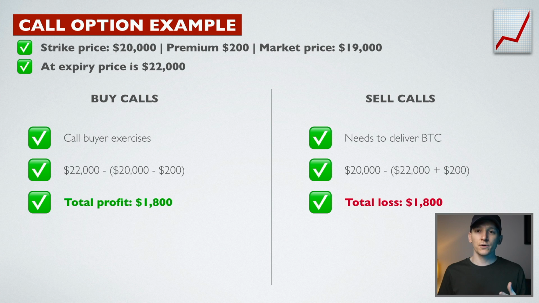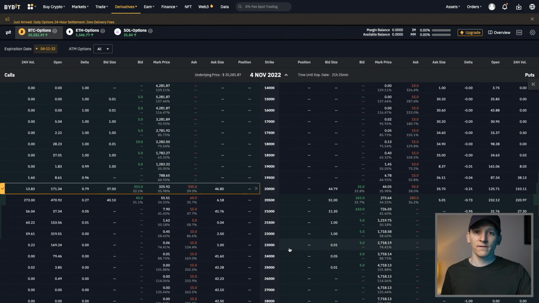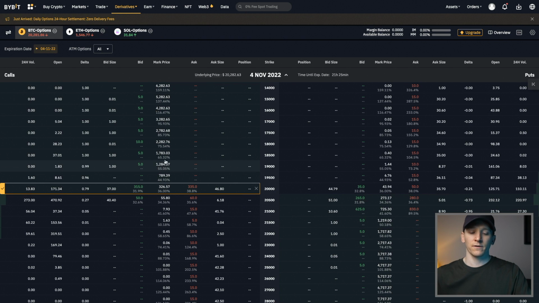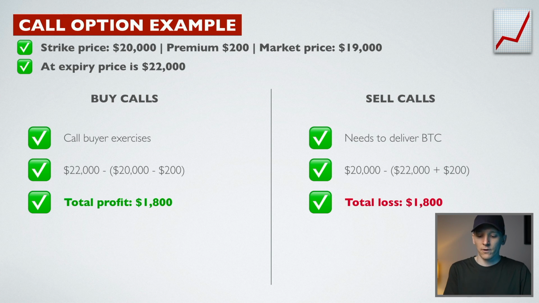Let's go through a very simple call option example and a put option example to just explain it a little bit further. So with an option, we have all of the specific prices and expiry dates that you can see all throughout this screen. So there's a strike price right here. As an example, we have Bitcoin with a strike price of 20,000. Okay, so the option gives you the right to buy at 20,000 in the future, maybe in a week's time. The premium for this option is 200, right? So if you're buying this option, if you want to buy a call, you want to get at least the price up to 20,200, right?